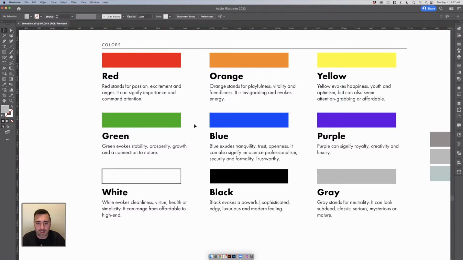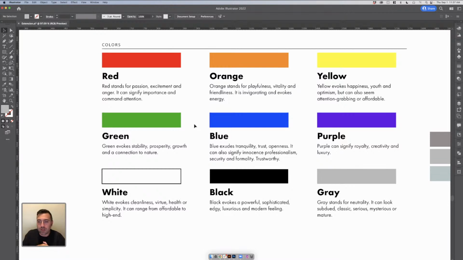Blue, this is my favorite. I can't tell you how many startups have come to me for blue in their brand or logo because they want this tranquility, they want this trust and openness. As you can tell, there's big behemoth social media companies that want to act like they're very trustworthy and that they'll use your privacy and your data for the best intentions. And so they keep it blue. It's very intentional the way that they've done that.